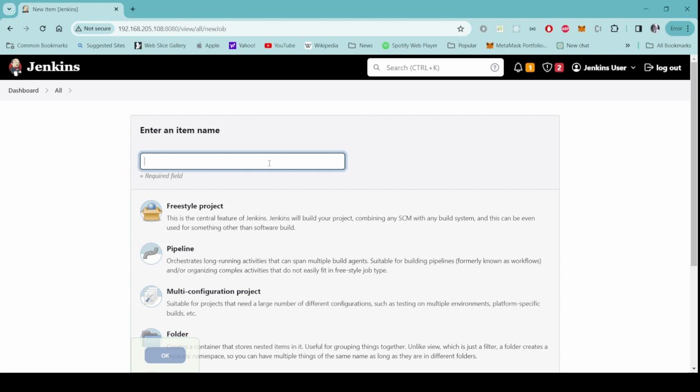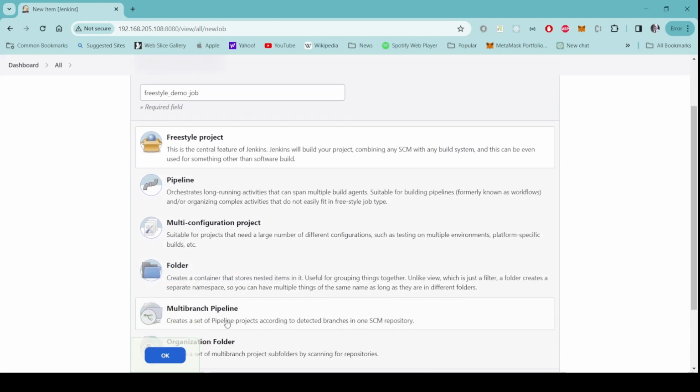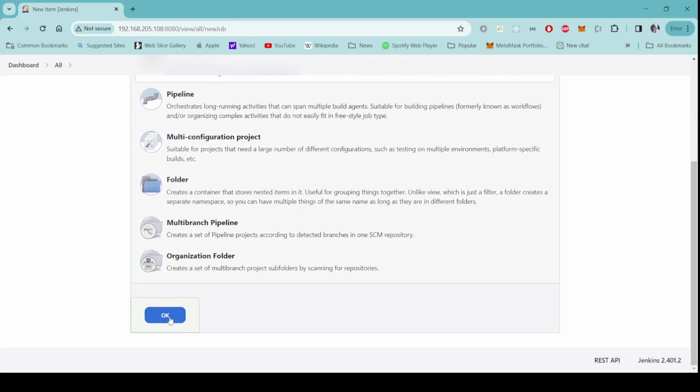It is always a good idea to give some meaningful name to the job. For example, I will give it a name freestyle demo job and select freestyle project and then click on the OK button here.